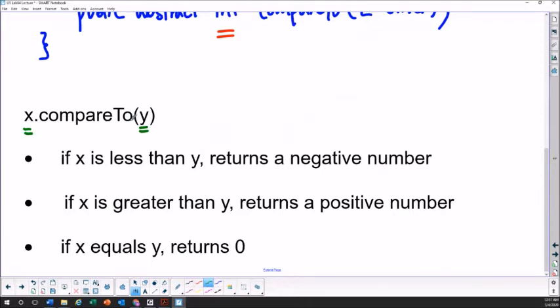So you can think of it as returning X minus Y. If X is bigger, positive. If Y is bigger, negative. But not always X minus Y. Conceptually, you can think of the first one minus the second one being returned. Then what you're supposed to compare is your decision.